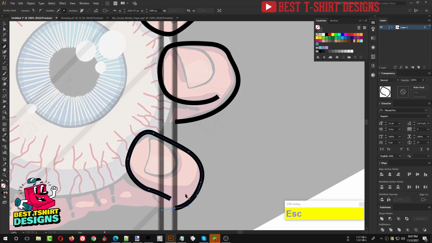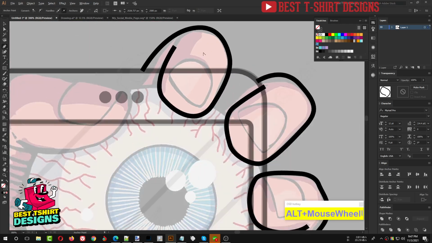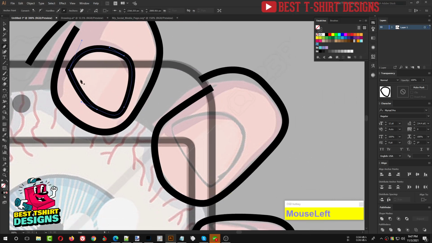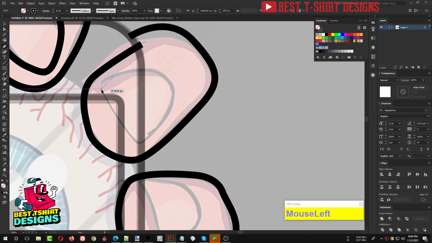If the hand is holding it, it should not be visible from there. So that part is okay for me. Let's just draw these nails here. Nothing fancy. We can simply modify these anchor points to make it more personalized, or just to modify and fit in. So that is good.